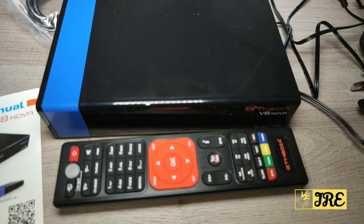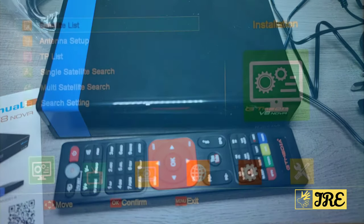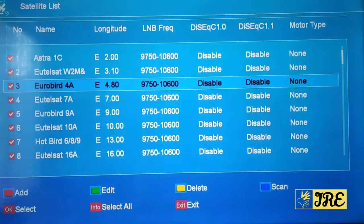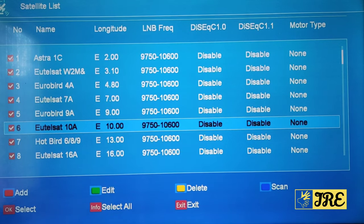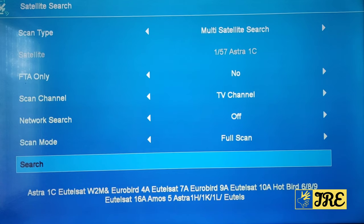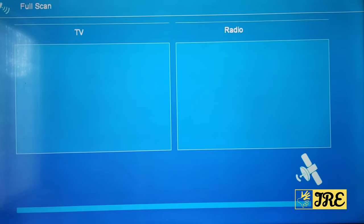So those are all the features. Now I'll connect this to the TV and show you how it operates. When everything is connected, this is how it looks. This is where the satellite list is. Bear in mind that the remote has to be facing directly at the receiver to work — if it's slightly to the right or left it won't work. You click on select, go to scan, and then you can do a full scan or a blind scan. Blind scan is quicker; full scan goes into more detail and takes a bit of time. It finds all the TV channels, radios, etc.